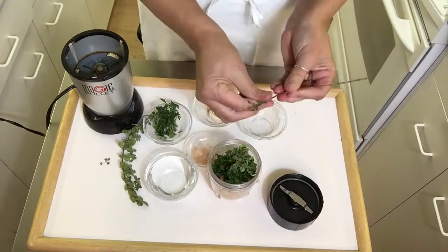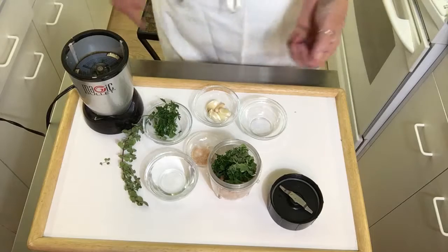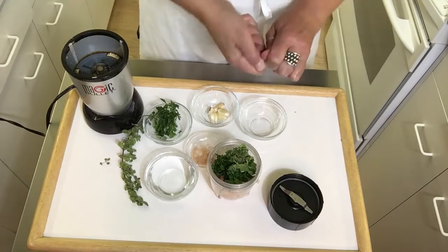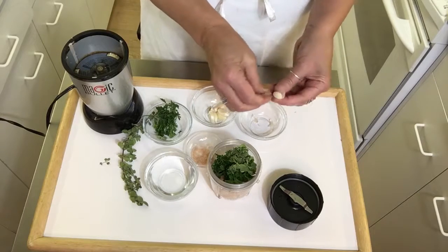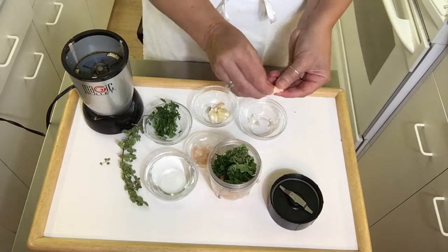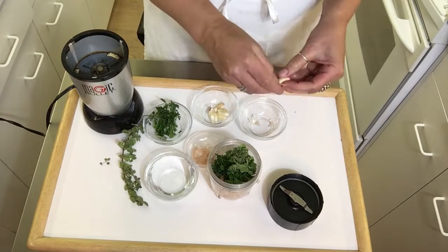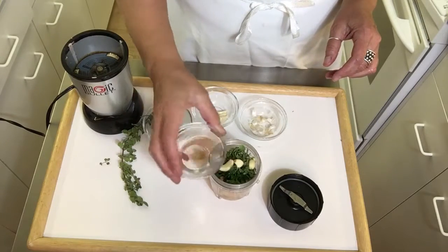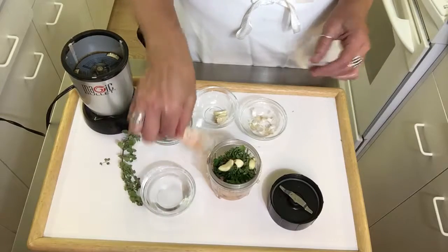Again, I like things to be really, really strong in flavor. So what I'll do is I'll use one stalk first, and once I start blending it, I'll go ahead and taste it, and then I will add any additional ingredients that I want. Super easy. A little bit of water, about 1/4 cup, so I'm just using a little bit of water.